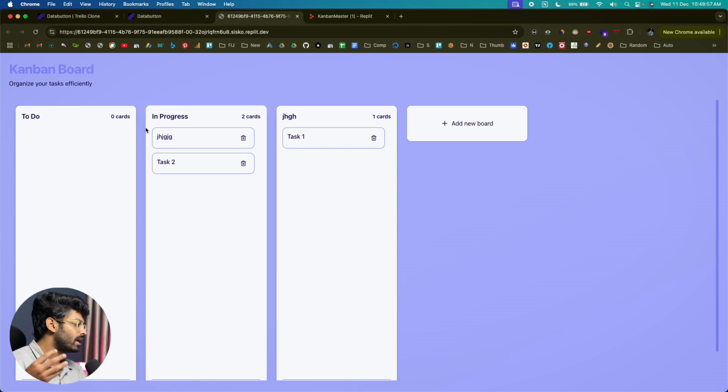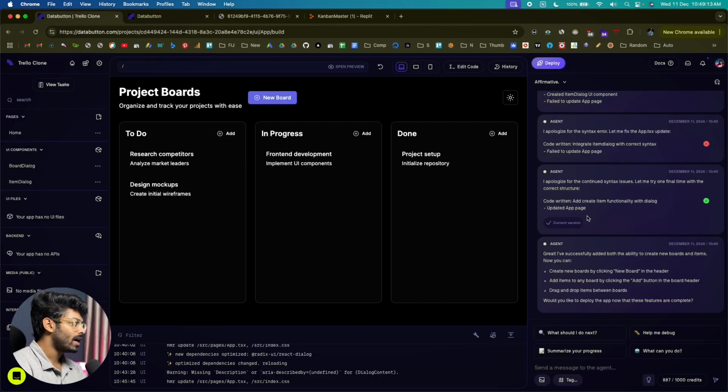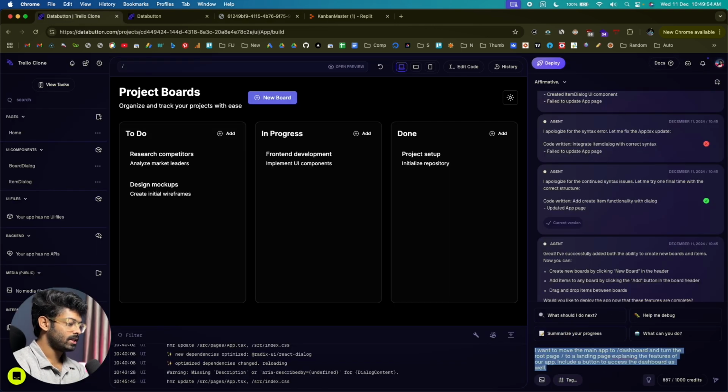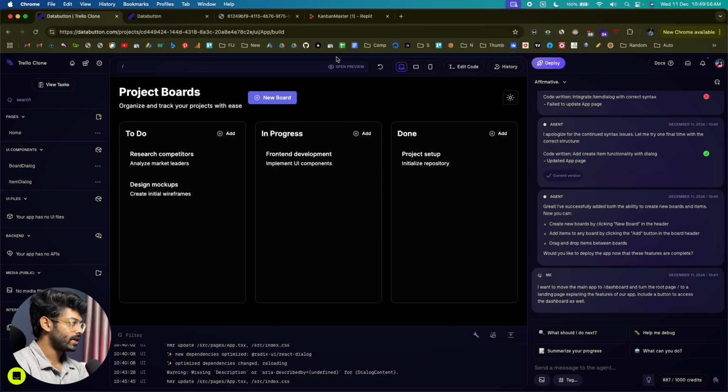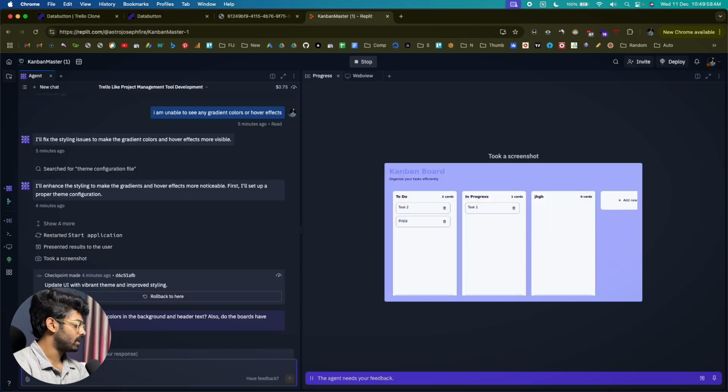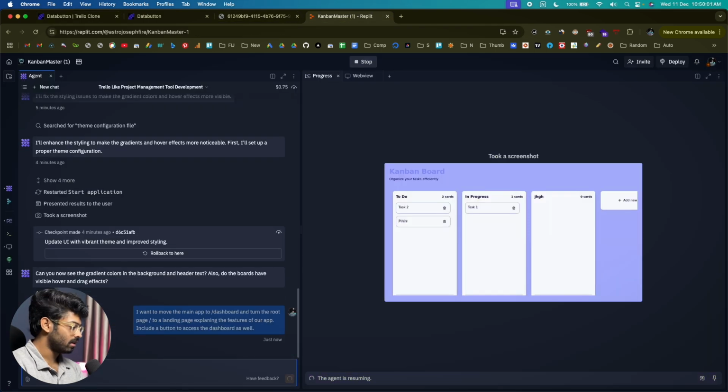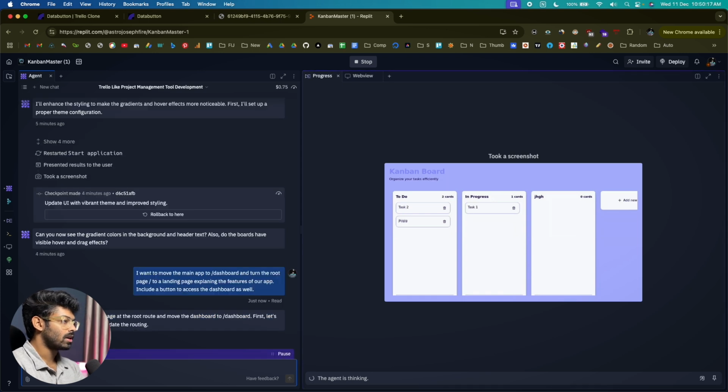Now let's just go ahead and try to do another thing. Okay, I want to create a landing page or the home page. So whenever a user visits the home page, there should be a landing page explaining our app, and upon clicking the start option, they should be taken to the dashboard, and that is where we want these Kanban boards and everything else to be. So I'll go ahead and give that prompt in here. Now this is the exact same prompt that I'll give to Databutton as well as Replit. So I'll put it up in here and click on next, and let's wait. Determining the best approach, and it will also start writing the code.